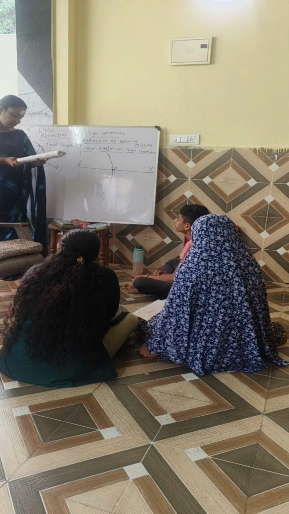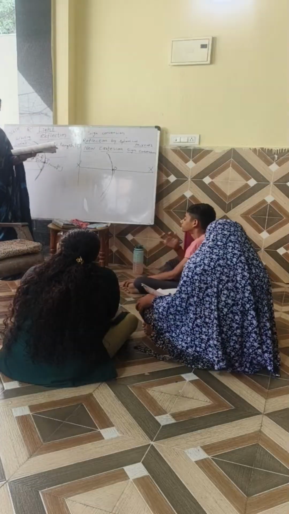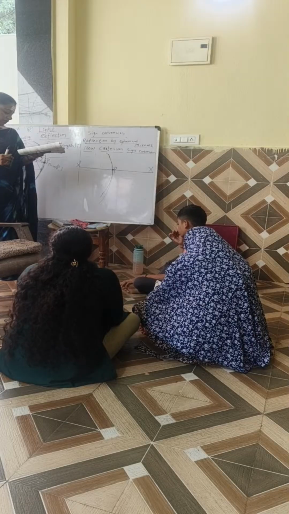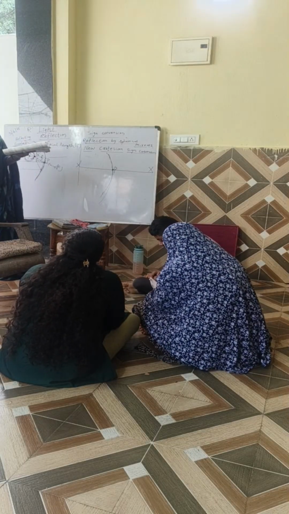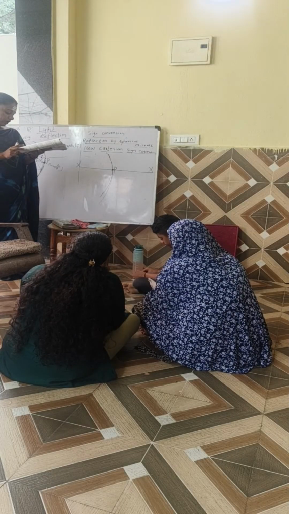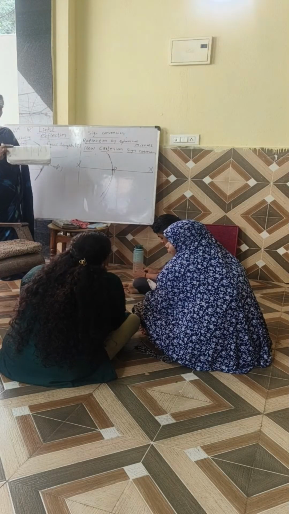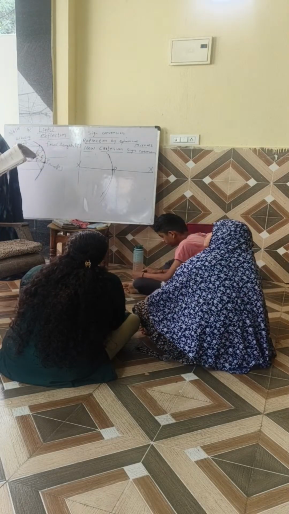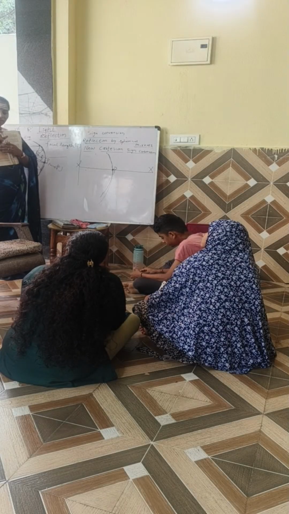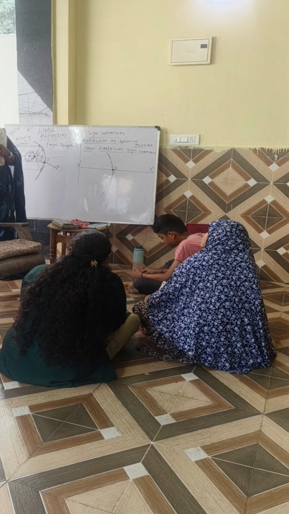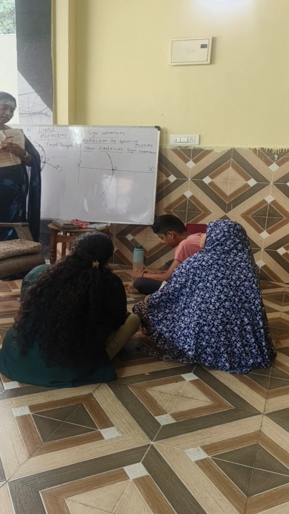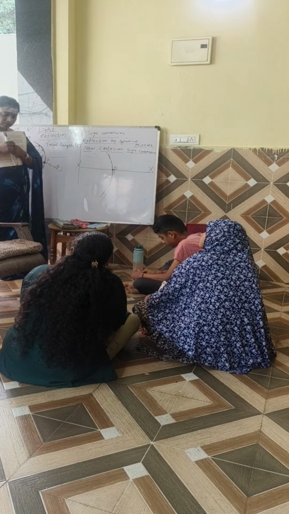Coming to the third point. All distances measured to the right of the origin are taken as positive, while those measured to the left of the origin along the x-axis are taken as negative. Positive, negative, this is the main thing. From the value you will get the sign, and you will come to know whether the image is bigger or larger.